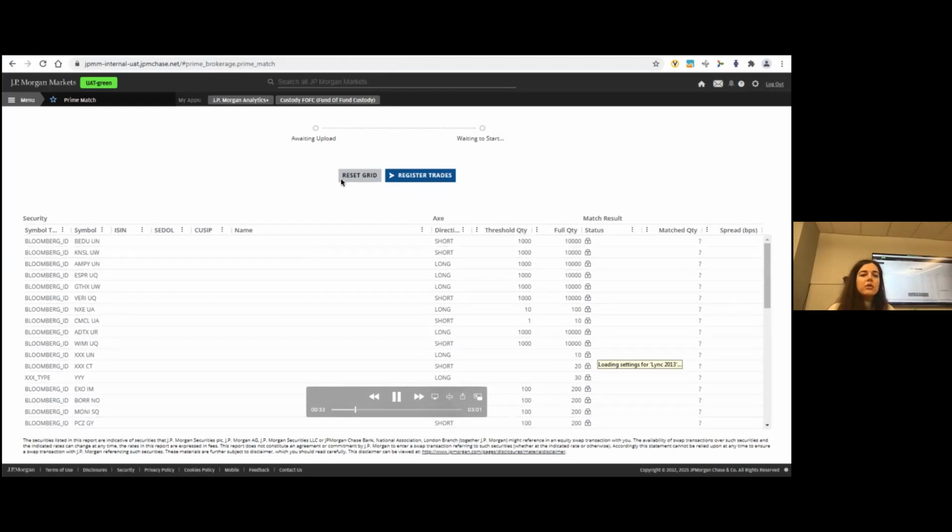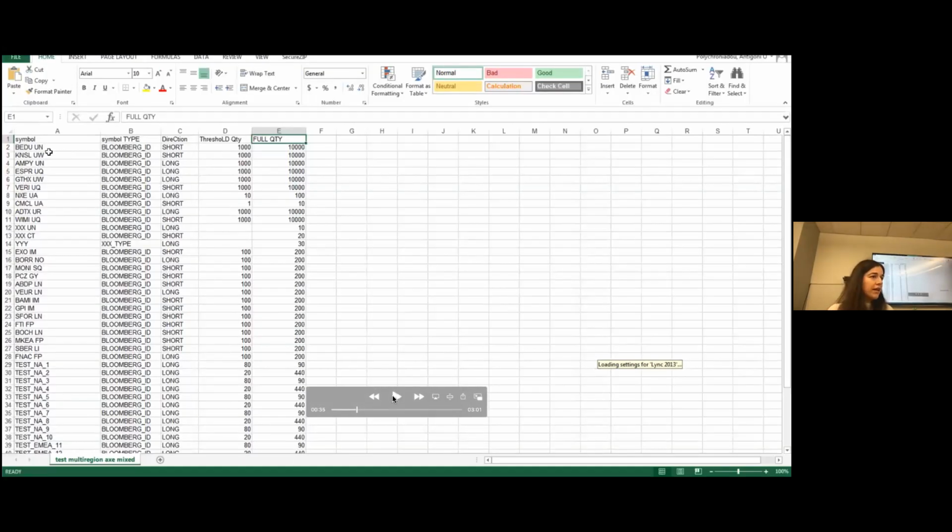Okay, so now it's loaded on the browser. And again, this is the browser of the client, okay? Everything is happening on his browser. So here, this is the file. As you can see on the file, the first column is the symbol, what stock we want to trade. Then this is the name of the symbol in some particular system, and this is the Bloomberg system, okay? Because some symbols might be called differently under different systems. So we want to make sure that we are talking about the same symbol. The direction, if it's buy or sell, okay? Short is for sell again. And now we give two quantities actually. The first quantity is the minimum number of shares that you are willing to accept. And full quantity is the maximum that you're willing to accept.